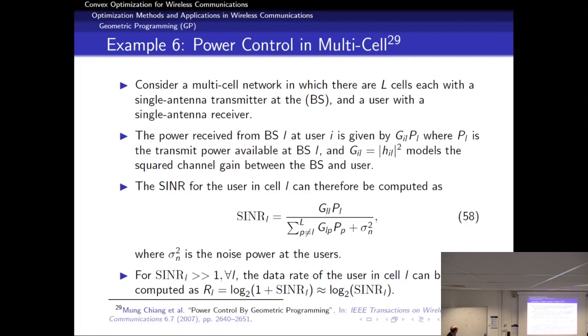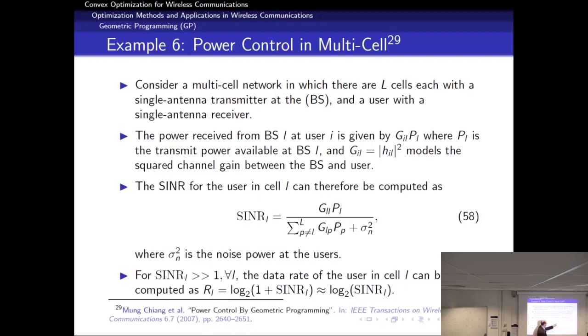Now, what I want to say is, well, one way of managing the interference between all those different cells. So you can imagine this is cell 1, this is cell 2, this is cell 3, and they all interfere with each other. What you can do is some power control. So you have power that is available at those different transmitters, but you want to adjust the power level according to all those different channels here. You assume you know them. And if you know all those channel gains, you can adjust the power level at each of those transmitters in order to maximize an objective function. And for instance, maximize your sum rate. So the sum of the rates of user 1, user 2, user 3, and so on. Right? So this is what we can do.